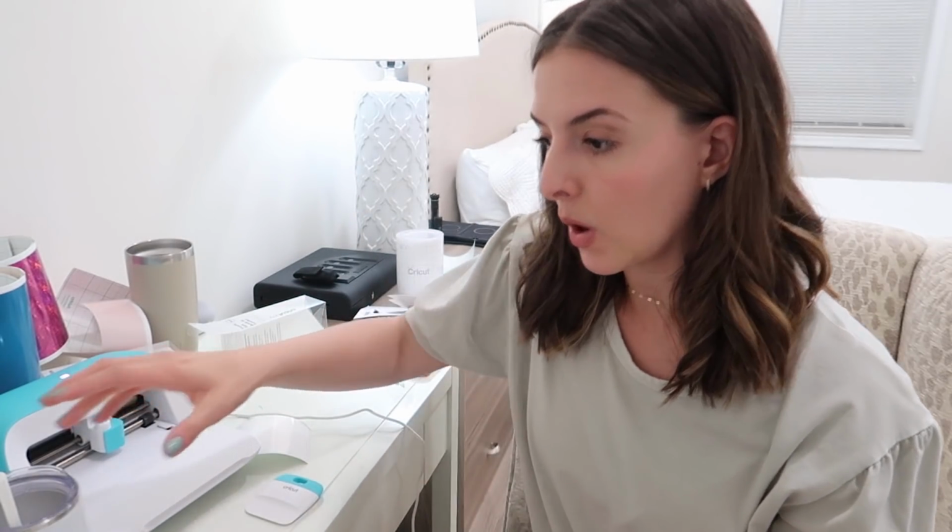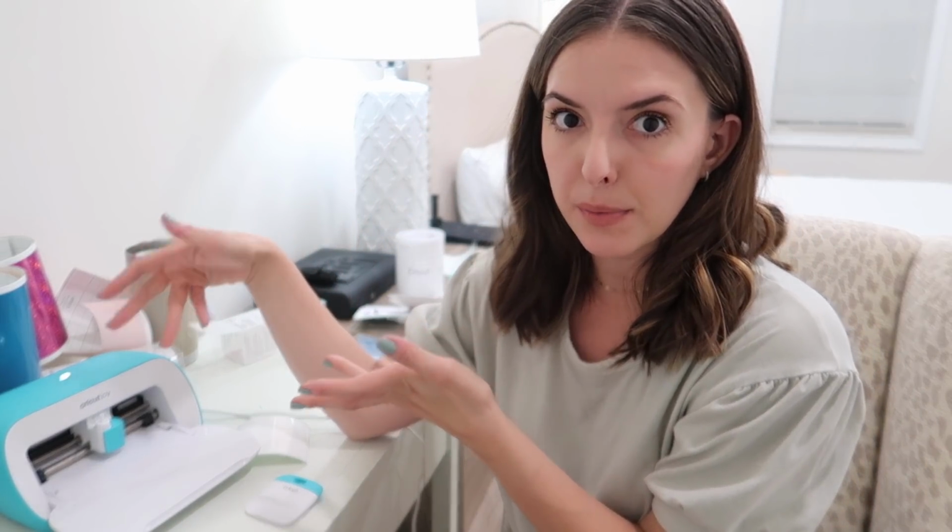It seems overwhelming, there's a lot, but I am so excited to start using this more and to start working with different materials and on different things. I'm going to show you, I went to Walmart this past week, and I picked up some things that I can use to create different projects with.